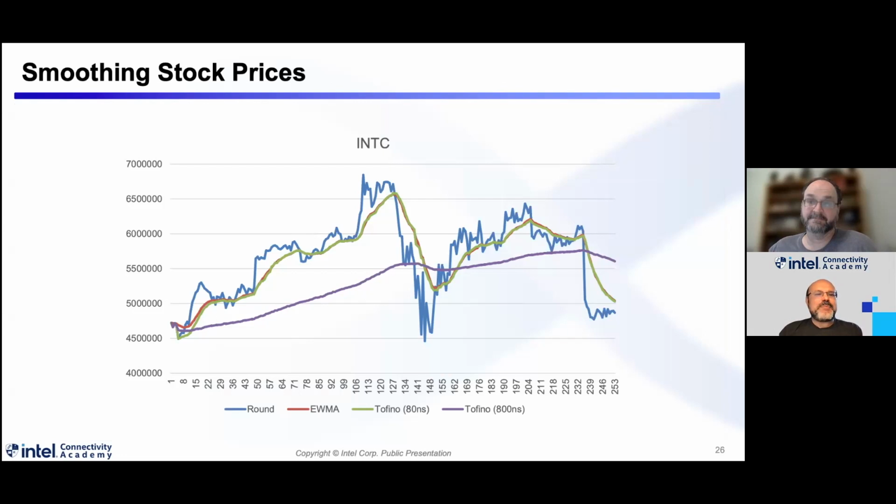So here I plotted some of the prices from Intel stock from some time ago, and I calculated the exponentially weighted mean average using the standard formulas, and that is our red line on this slide. And then what I have done, I used Tofino to calculate the same thing using the LPF extern, and this is represented by the line of the green color. And you see that, except for the very beginning, these lines are pretty much the same. So close they are, so our calculations are very, very accurate.